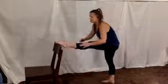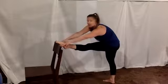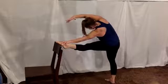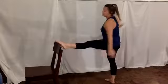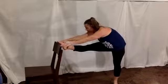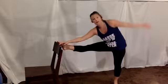Now I'm gonna put one leg up on my chair. If you're more comfortable going around to the other side, go ahead and do it. And I'm just gonna reach out in front as far as I can. Maybe you can touch that part of your chair. One arm up overhead. Switch sides, up and lay it down. One arm up and over.